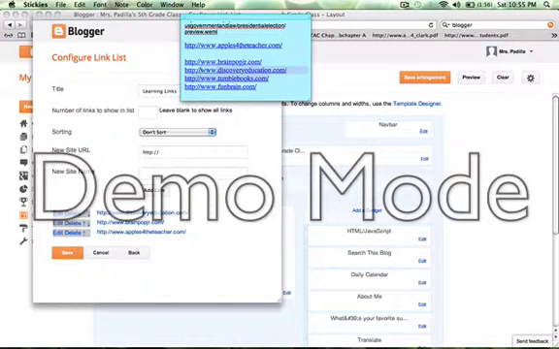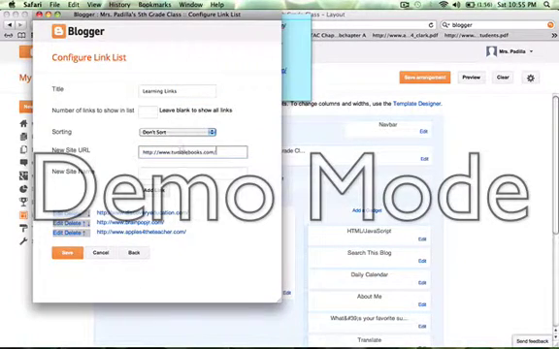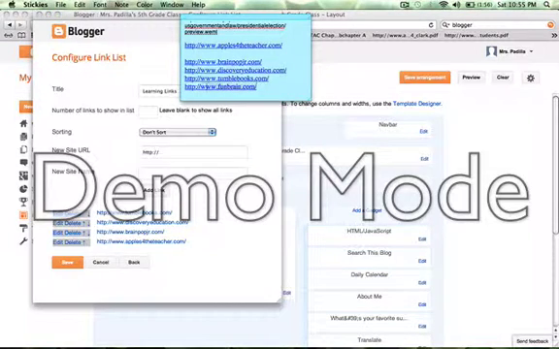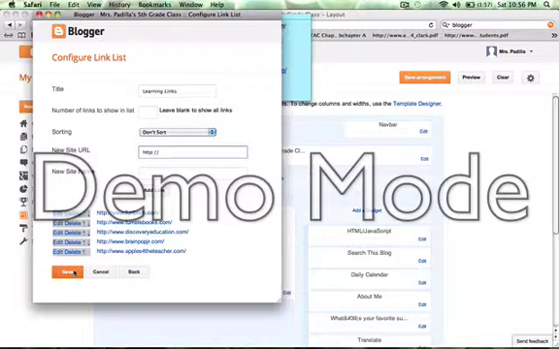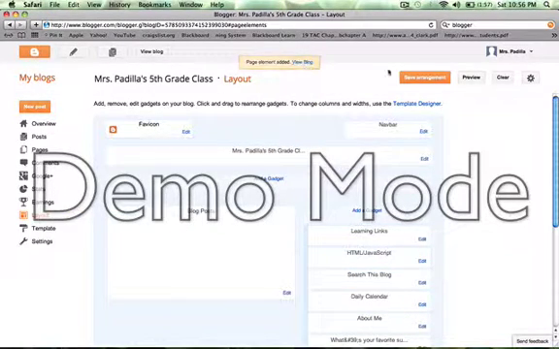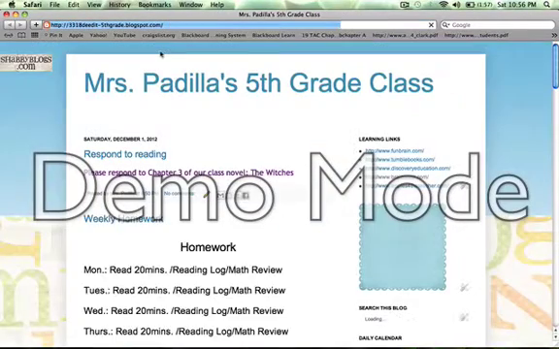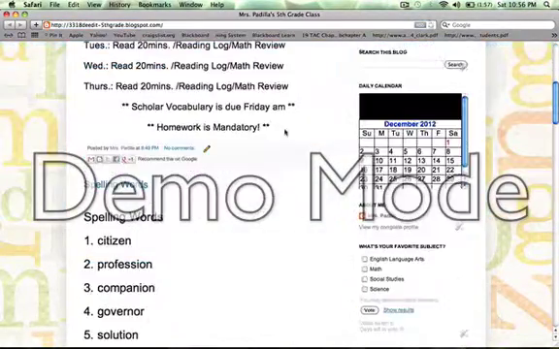Tumble Books is an awesome website where they can read tons of free literature. And then funbrain.com is a really cool website with a bunch of educational games. And these are my learning links that I want my students to use when they're outside of the classroom. And I've added a bunch of stuff to my blog, so I'm going to view and see how it looks.